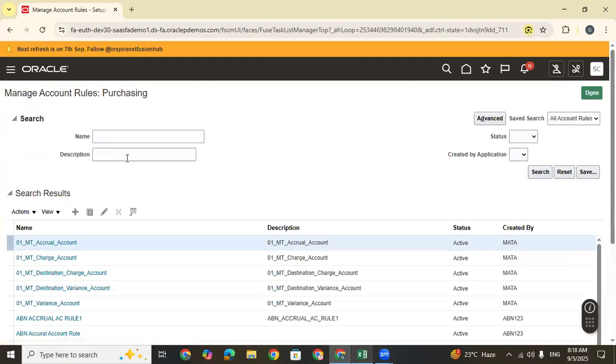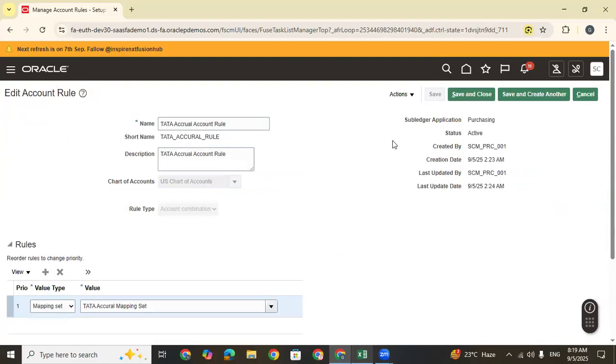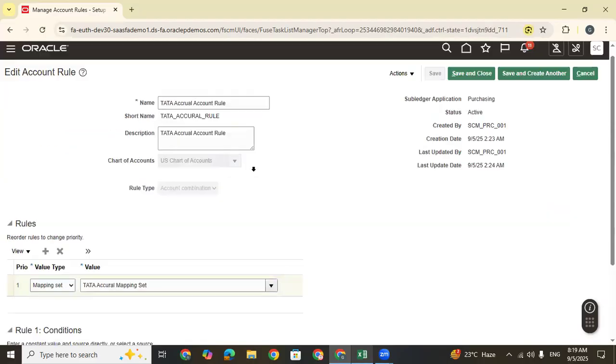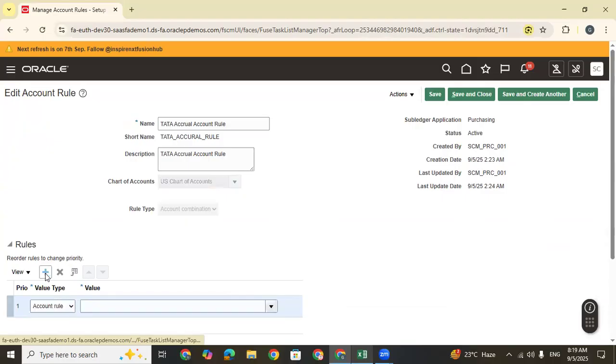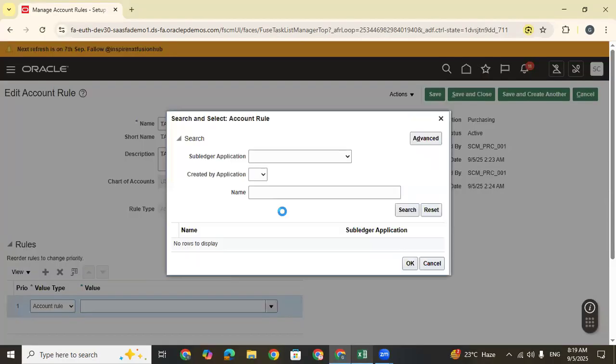Just want to re-verify it. Tata accrual account. Okay, this is the mapping set. So what I'll do is delete it and select it again, because sometimes it is not immediately reflected.